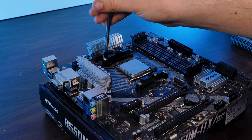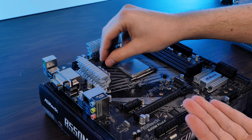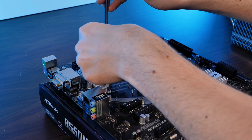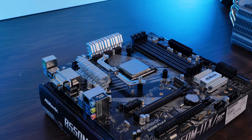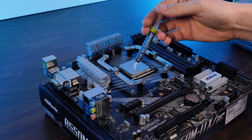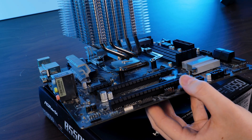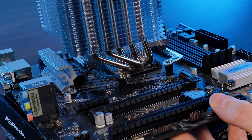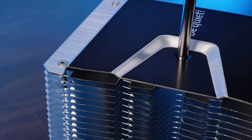Over on Team AMD, it's a bit easier. First, remove the pre-installed retention brackets and replace them with the spacers. Then, after positioning the AMD brackets with the ends pointing towards the CPU, screw them down using the longer AMD screws. From here, it's the usual Be Quiet thing: position that annoying bridge perfectly straight on top of the base, splash some thermal paste on top of the chip, let the cooler sink down on the CPU, and — in a 100% accurate movement — mess it up, be annoyed, yell a bit, try again, do it right this time, and screw it down with one screw on the right side and the other through the heatsink.